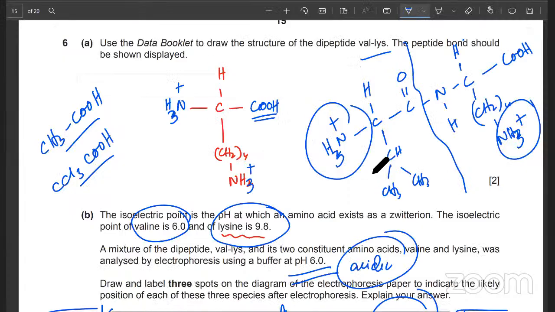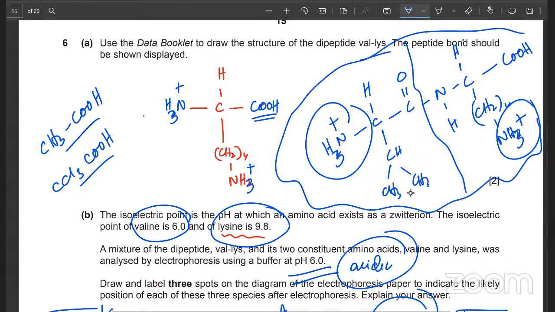अच्छा क्या था पहला? What's the first question? अच्छा वो मैं कह रहा था. I was saying कि somebody said कि भाई valine has an isoelectric point of 6 and lysine has an isoelectric point of 9.8. Now this dipeptide is formed when valine and lysine react. I was just making the point that this is a new molecule now. This big molecule is a different molecule compared to वो जो valine था और you had lysine, right? Although it's made from valine and lysine, it's a different molecule. Its isoelectric point is not going to be linked with the isoelectric point of the individual monomers. Is that point clear?